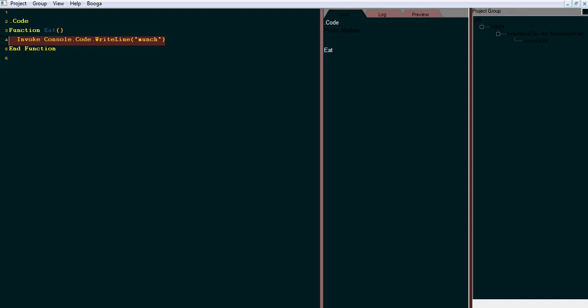I have the glitch that IntelliSense doesn't want to disappear if I leave the line all the time. So, like I said, this is still a very new compiler. It has little glitches in it. I'm making videos with a glitchy compiler. It's one of the reasons why I don't have it released or finished for anyone to download. But here we go.